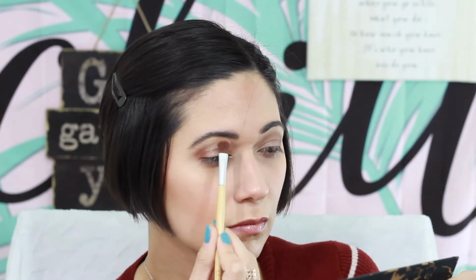So I really like Pearl. It's actually a really pretty color. I don't know if you're really going to be able to see too much. These lights really kind of wash things out, and I don't have a dimmer for them, otherwise I would. But it's a really pretty color. It's a very light gold, so it's not overpowering when you put it on, and there's not a ton of shimmer in this one. There are a few shades here that have a lot of shimmer, but this Pearl color isn't one of them.